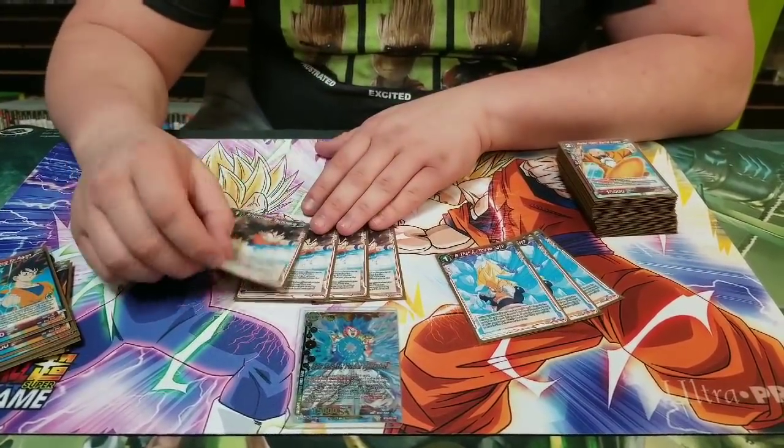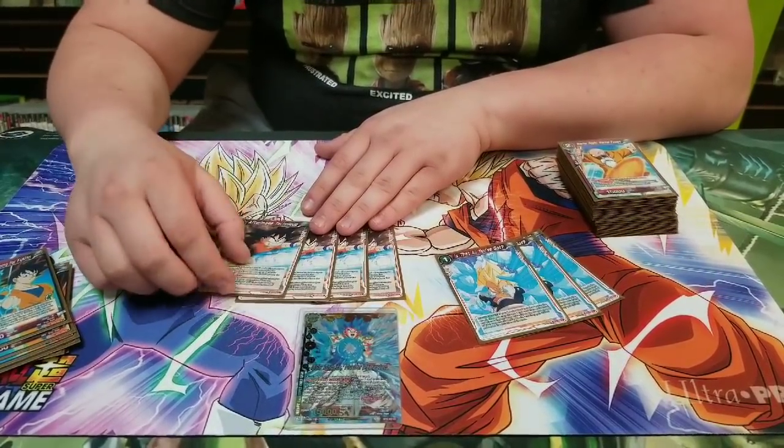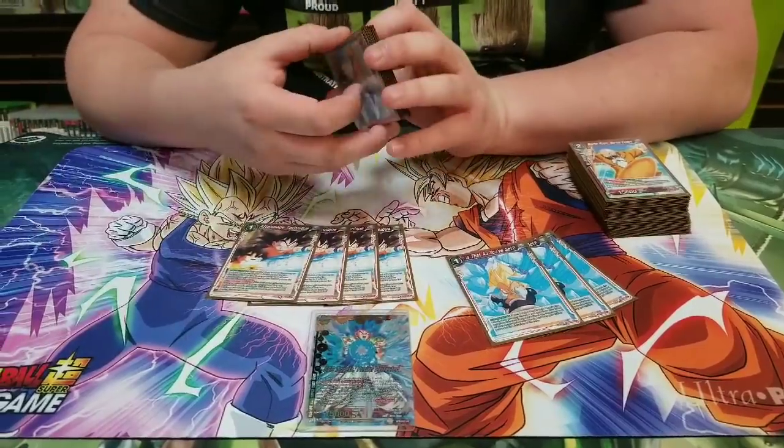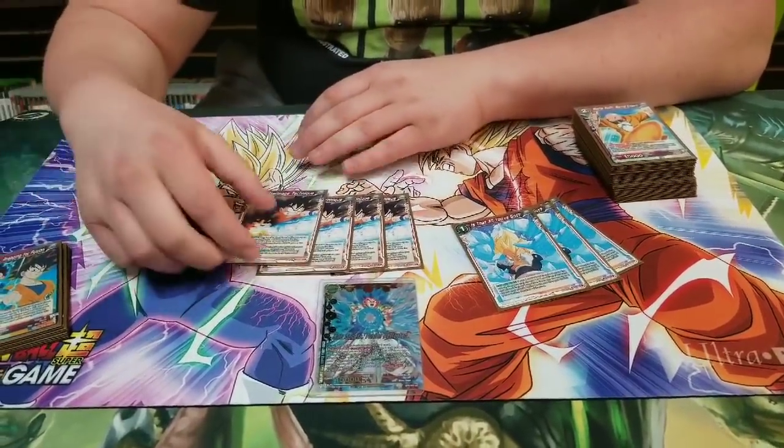But After Image is also really good for spot removal. It helps you get rid of stuff on their board. Sometimes people like to swing at you with the 1-drop Broly before they've got the 4-drop in hand, and then you can just kind of kill it.